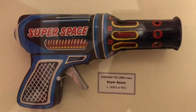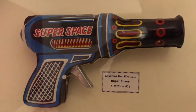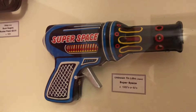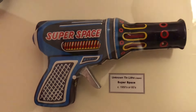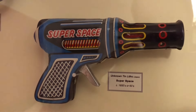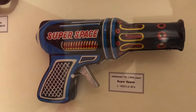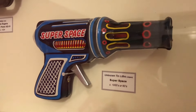I don't know much about this one, other than the fact it's a very typical tin lithograph print Japanese space gun, most likely from the 50s or 60s. Japan was very famous for creating these tin toys around that period, really because they were limited from any kind of serious production — because of the war, what they call them — reparations? I'm not sure of the term. But they were basically forced into industries where they couldn't do much harm, and toy making was one of them.